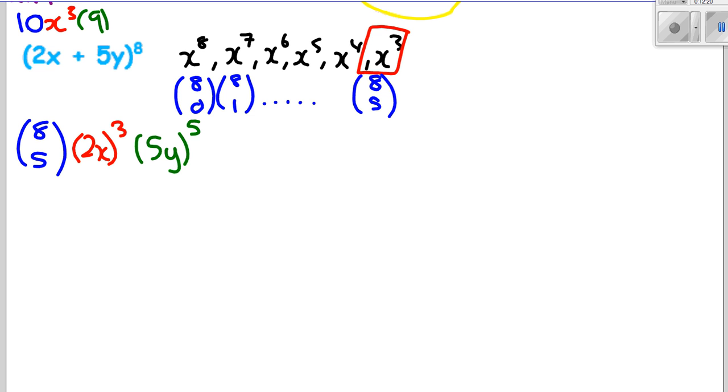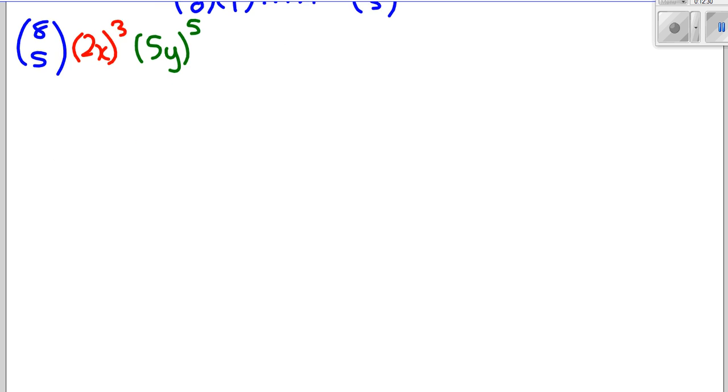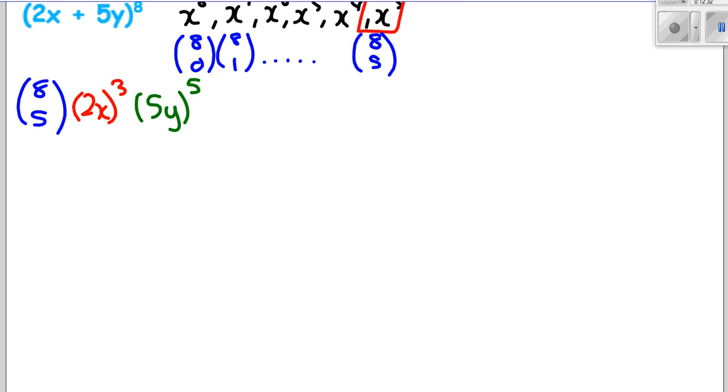So think of that 8, that's n, that's r. So this is n minus r. In green is just r. At least that's another way that might help you remember. And then we've just got to work that out. As I said, this would normally be done on the calculator. I'll just do one more without calc, and then from now on we'll start to do that part with calc.